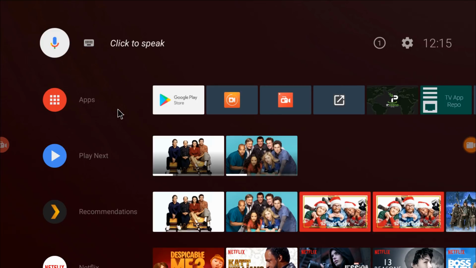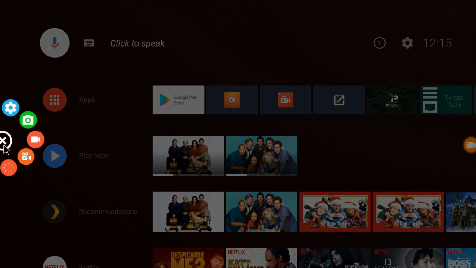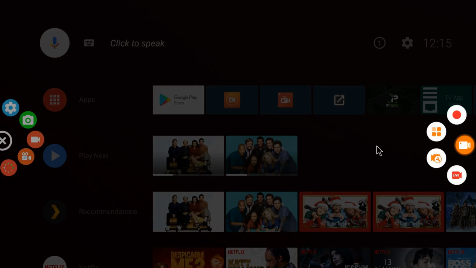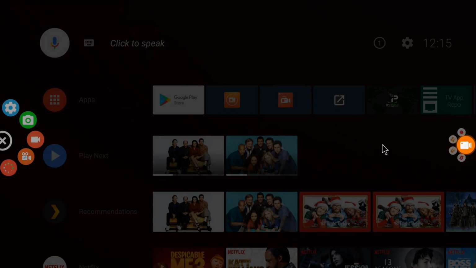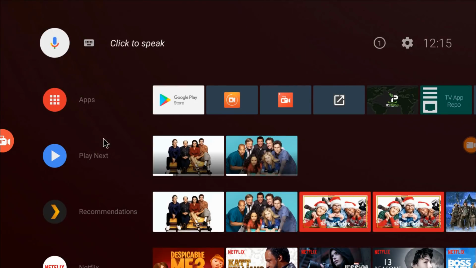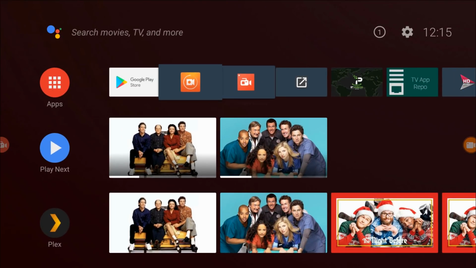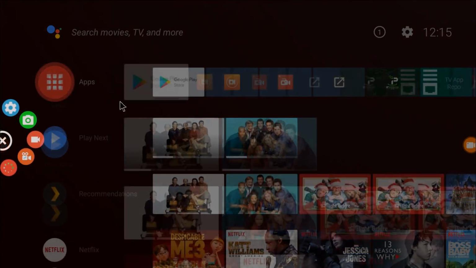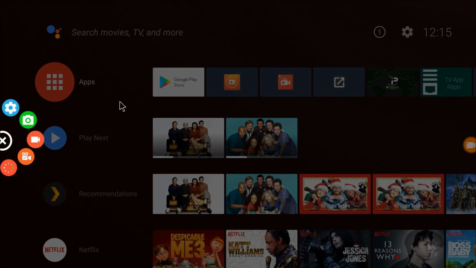I do have both apps open right now, guys. This one is AZ Recorder. This one is DU Recorder, and both of them are similar. Both of them do the same thing, but I do think that one of them is a little bit better. So first of all, this is the icon for the AZ Recorder. This is the DU Recorder, but let's go ahead and go through the different settings within the AZ Screen Recorder.